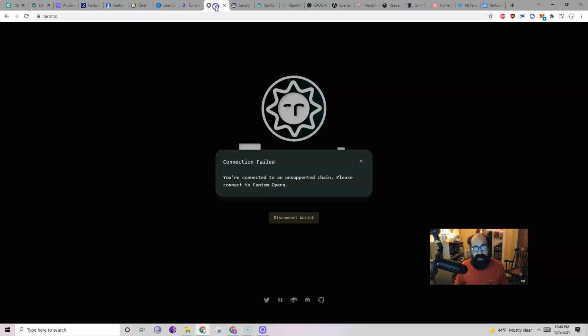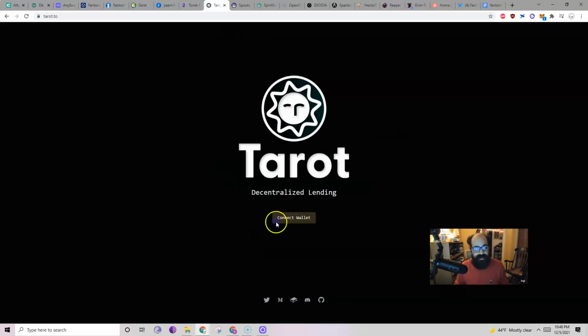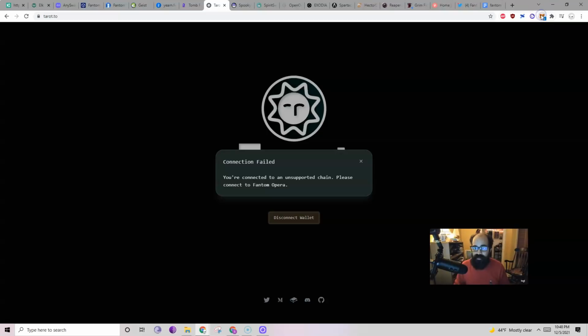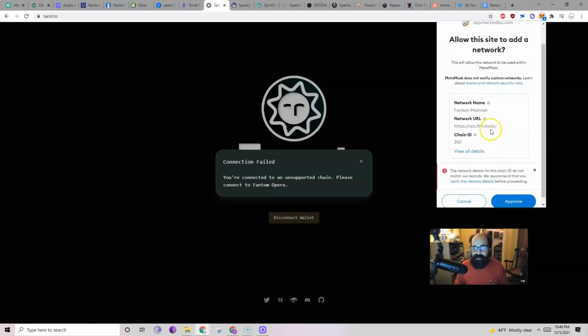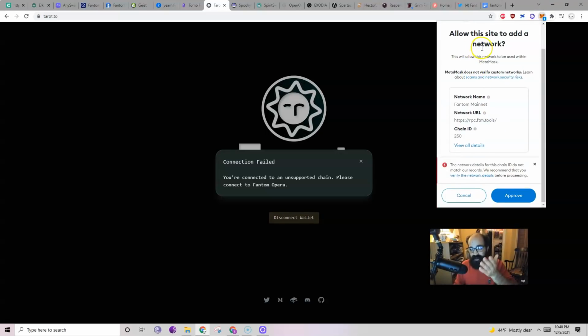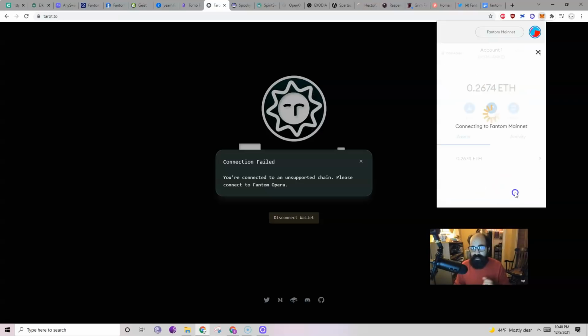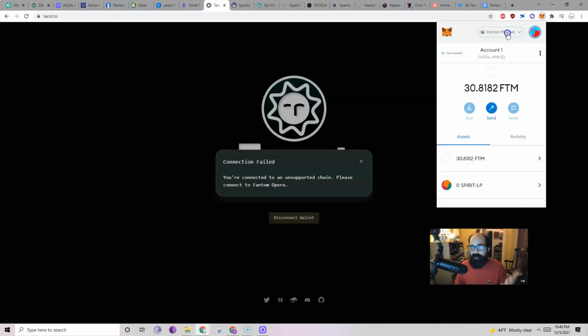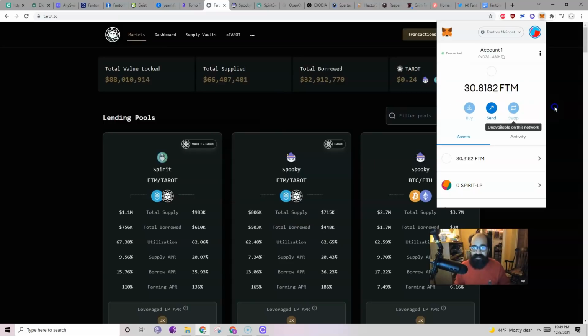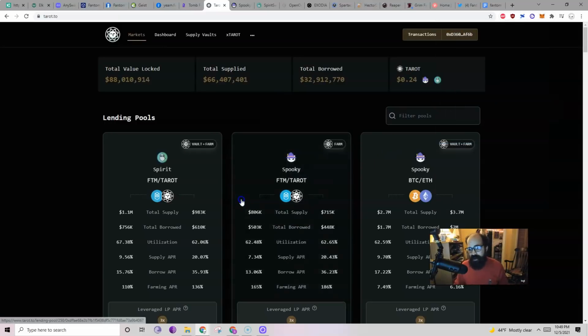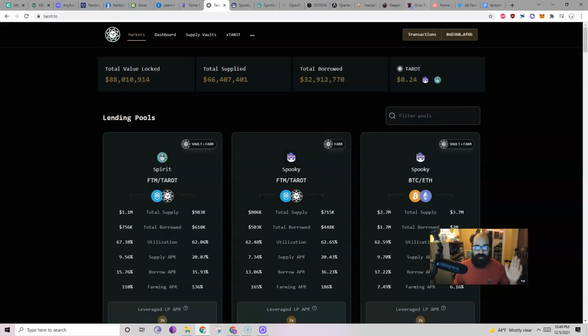Let's go to Taro. If we go to Taro, it looks like my connection is failing to connect my wallet. We'll have MetaMask pop up and ask me something like, well, okay, so HectorDAO is already trying to do this. It says, allow this site to add a network, the Fantom Opera network. Well, yes, I will gladly allow this site or any site to add the Fantom mainnet network to my MetaMask. So I'll click approve, and then I'll click switch network. And what you'll notice is now I'm on the Fantom mainnet, and all my Fantom gas is there. And now I can connect to different protocols on the Fantom network. Wonderful. Okay.